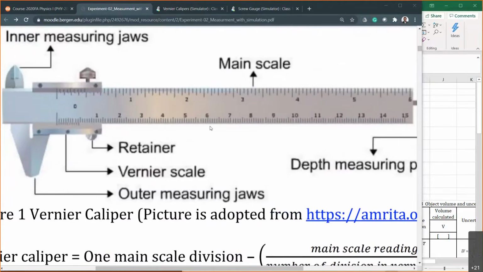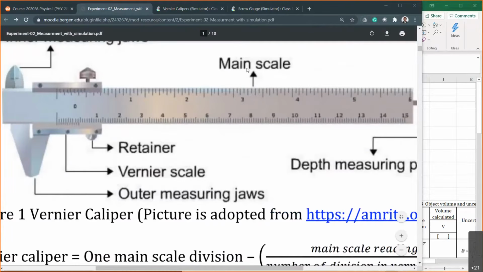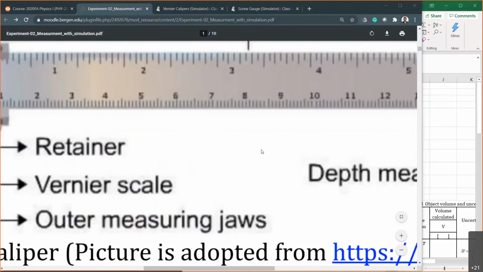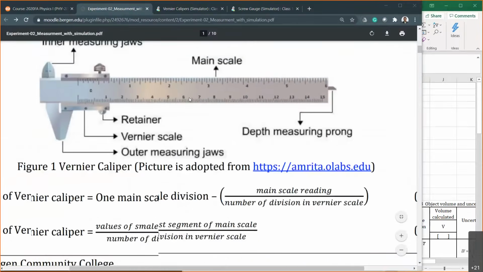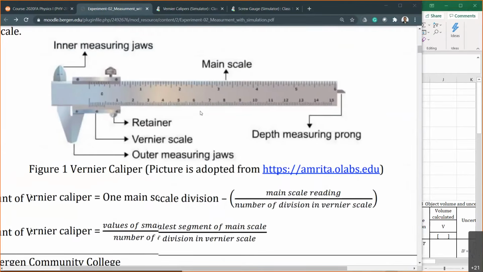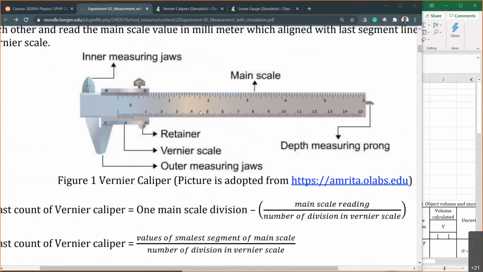This rod right here is called the main scale, okay? And what we're interested in is the SI unit, right? This is the SI unit, centimeter, and in between each centimeter, you will see another small black line. Those are millimeter lines, right? So this is the millimeter and centimeter scale in our SI units. And the important difference compared to the meter ruler is that now you have a smaller unit right here, another scale, what we call the sliding scale or the Vernier scale.